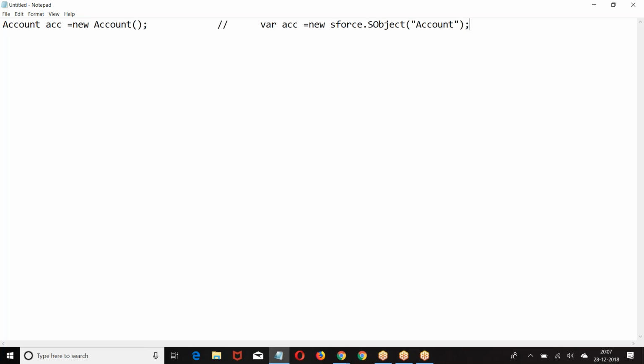The same statement in the Ajax Toolkit we write as var ACC equal to new sforce.SObject, with capital S and capital O in SObject. Here we give ACC.name. Here also we give. The rest of the statements are the same.